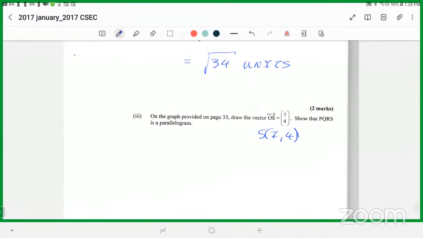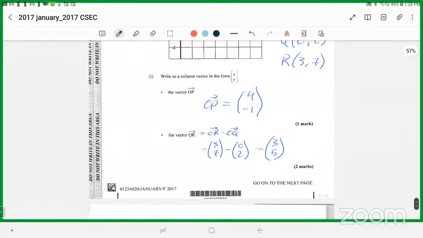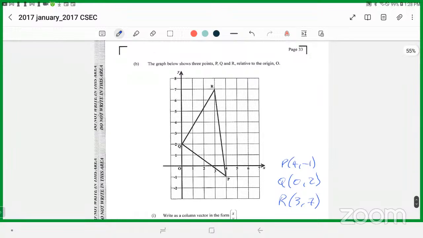Let's just finish this. So I'm going to put on the point S first, 7, 4. Point S on the diagram. Let's put it on the diagram so we can visualize. 7 out here, 4 up here, so we're talking about this point. 7, 4 is right here. That's where S is. And they're talking about this parallelogram now, marked out in blue.